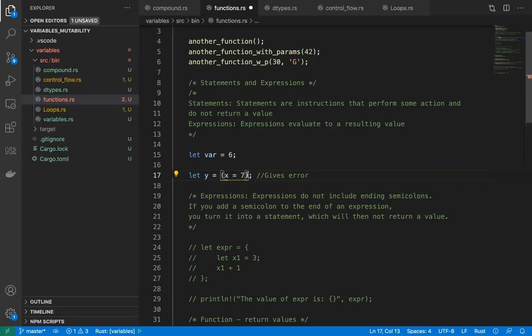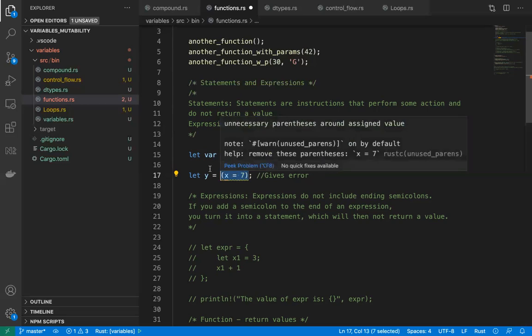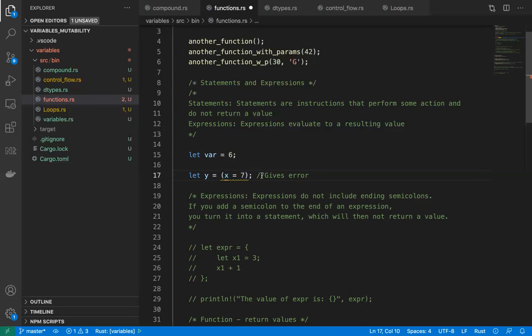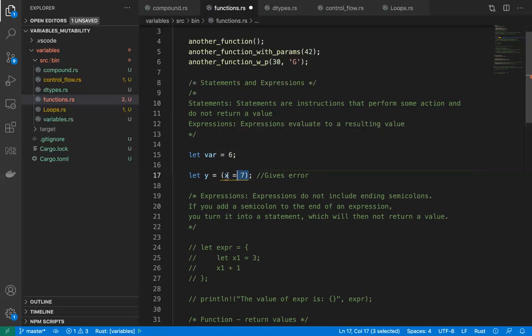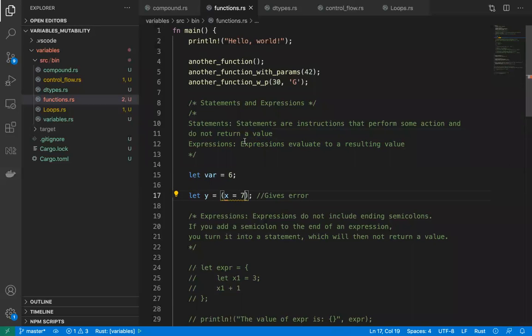So when I try to assign this statement to another variable, here we should ideally get an error. Rust gives us an error because here we are saying that a statement is being assigned to another variable, which is not possible because only expressions evaluate to a resulting value. A statement does not. So let's try and run this.